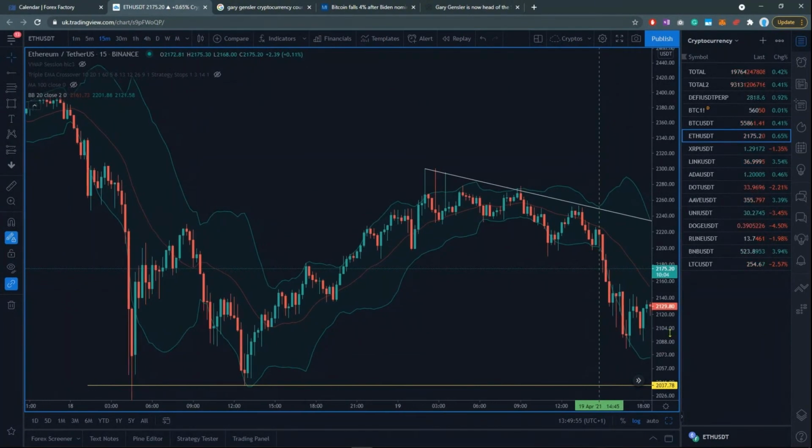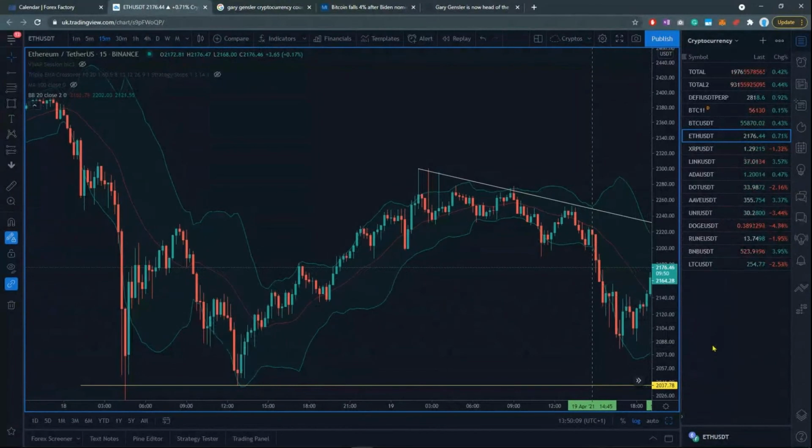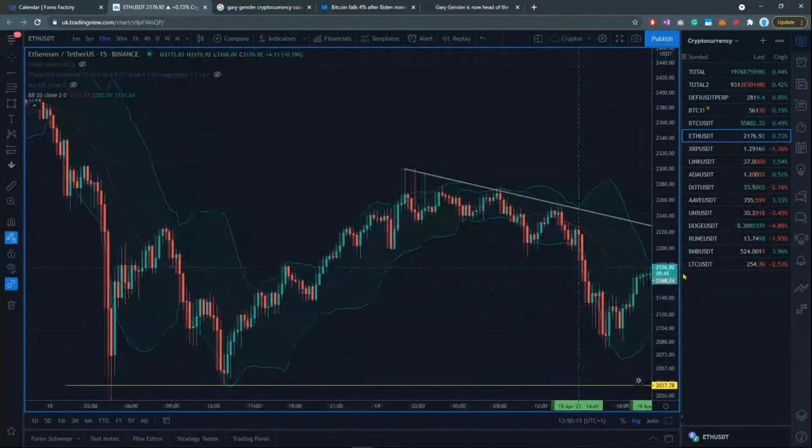So now do note how all the way through we've got lower low, lower high, lower low, lower high, lower low, lower high. And now we've got our first higher low. I might look for the next higher high to be formed. And there we go, the next higher high has come into place. And now that gives you that condition. Okay, now you can look to buy. And that's what you want to be doing, looking for these opportunities.